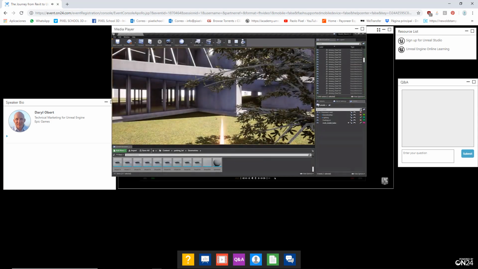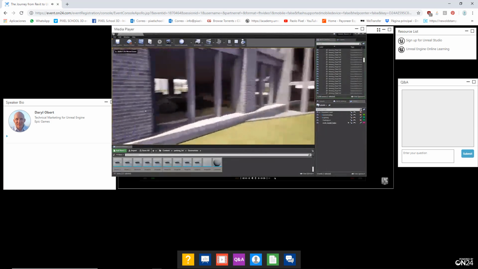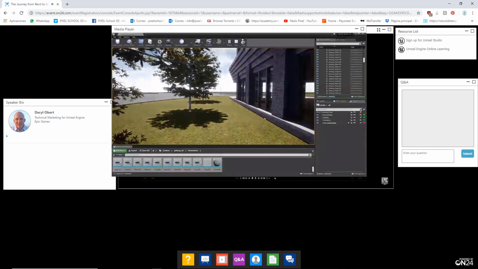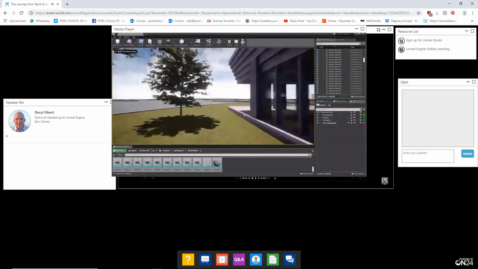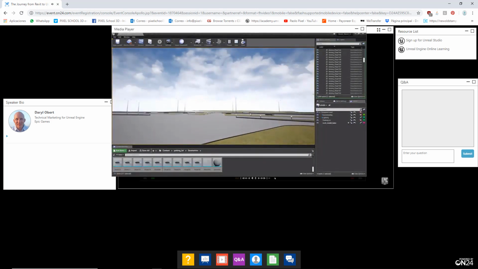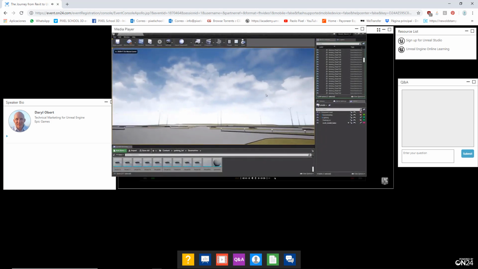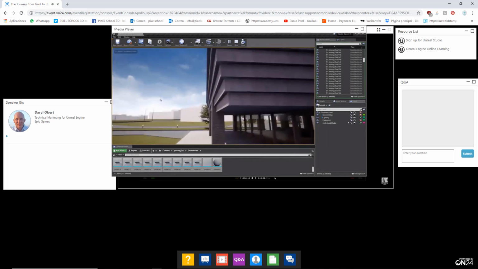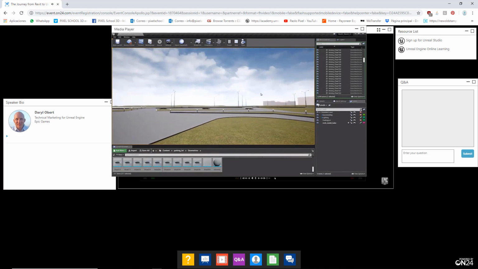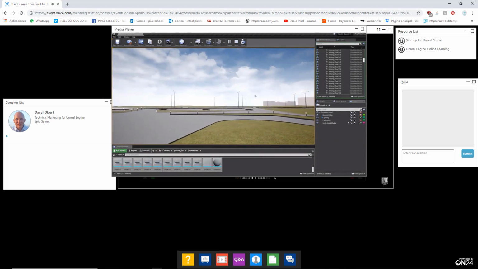So here we are, and obviously I've got this cool pointer that allows me to interact and collaborate with the other people in my environment. And if I use my standard first-person shooter keys to run around here and navigate, I'm in walk mode. If I hit the space bar, I've now jumped into fly mode, and now I can use other keys to drive up or hover or go down. It doesn't really matter what you want to do with that. We can jump and hit the space bar to get out of that also.